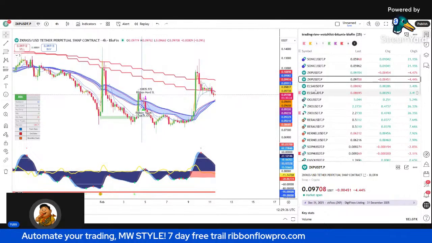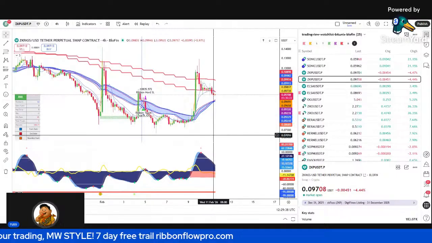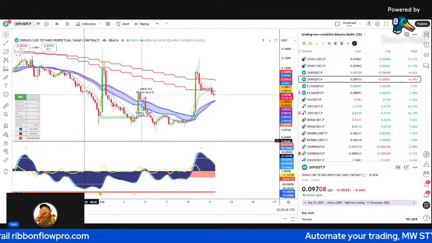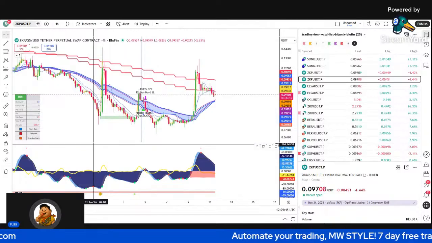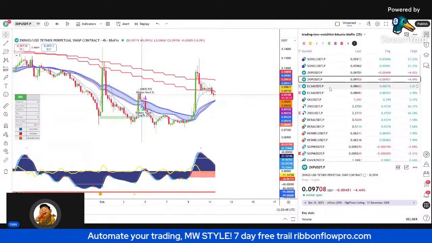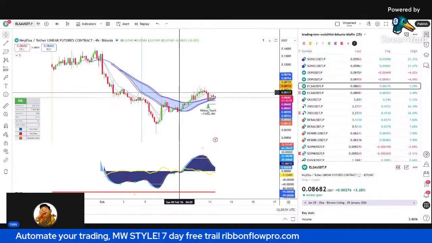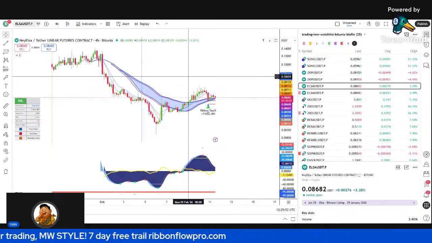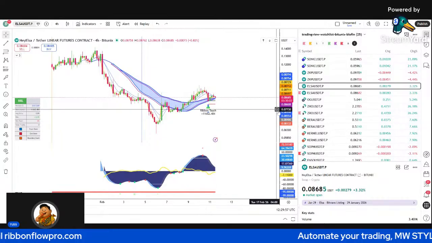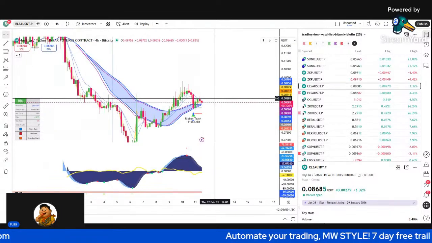I'm gonna go through very quickly, just on a 4 hour, to see if this bottom indicator is giving us any reason to potentially buy a shitcoin. Okay, I've had the bot trade on Elsa on a lower time frame, on a 1 hour time frame. It did quite well, but I've manually closed that now.